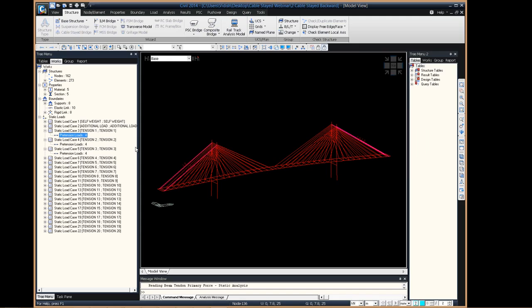As you can see, each of these pretension values has a value of 1 kilonewton only. So basically we are just using the unit load method.